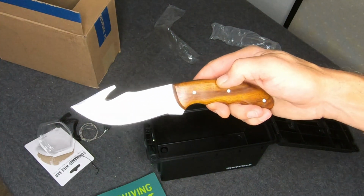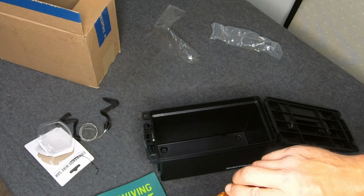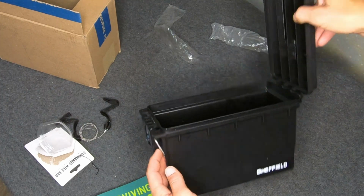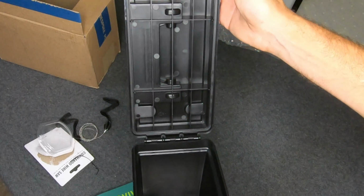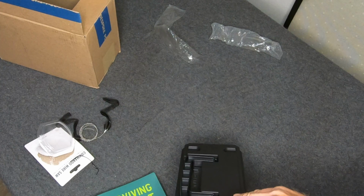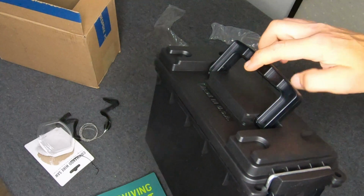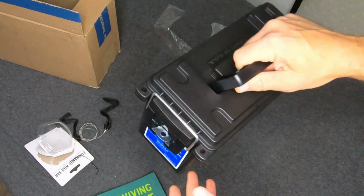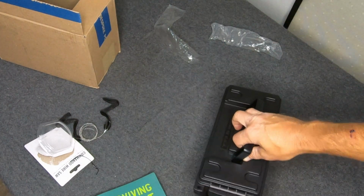So that's one of the main reasons we got the box. Hey, I like that, I really do. And then of course we got the Sheffield box, made in America. It's got the little O-ring gasket on here to make it nice and airtight. And you lock it down. I think this might be my new camping spice kitchen thing. It keeps everything nice and dry, but it's always right there. You want it, there you go.